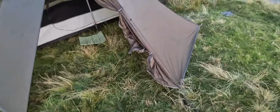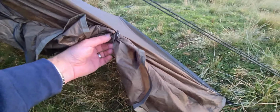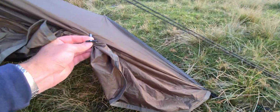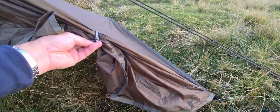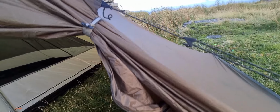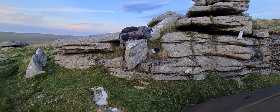One of the things I don't like about this tent, I'm finding the more I use it, is these toggles. They're not elastic, as you can see it's already coming out, so it doesn't hold it tight. So you put it on there and it just sort of falls out after a while. I'll see if I can find a way to change them to elastic ones, which are obviously much better. It's a bit more taut up here, holds it in, but it's just that one's a bit all over the place. Right, let's get the rest of the pack sorted, get some food on.